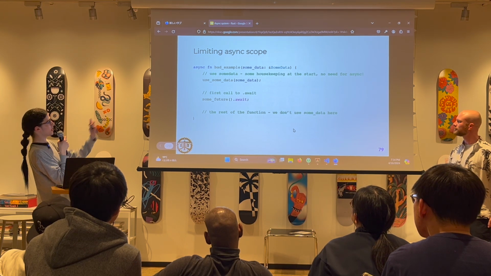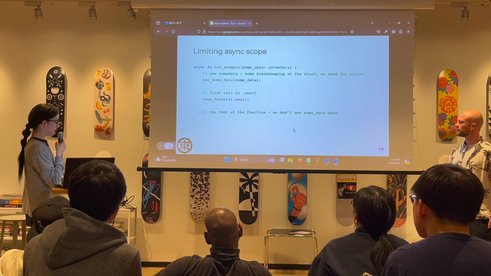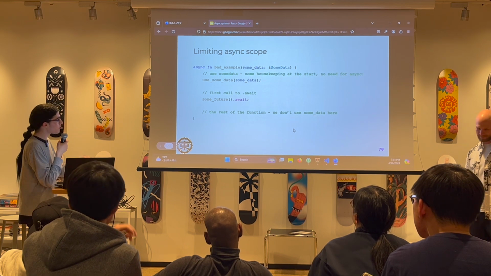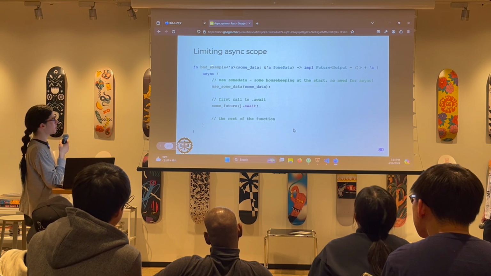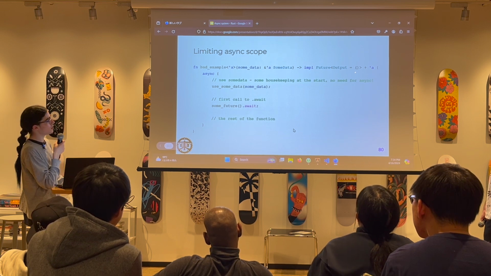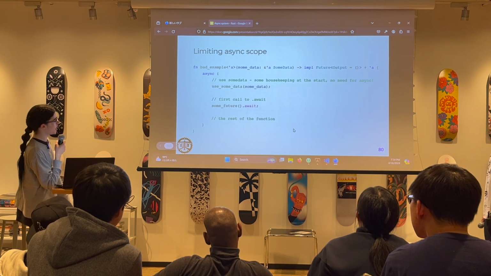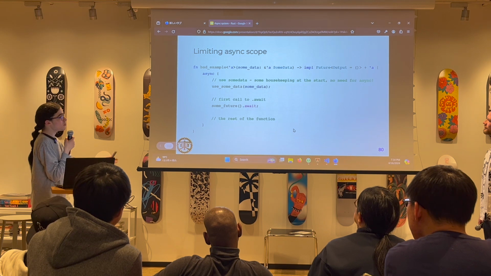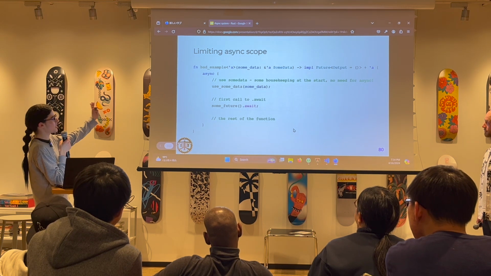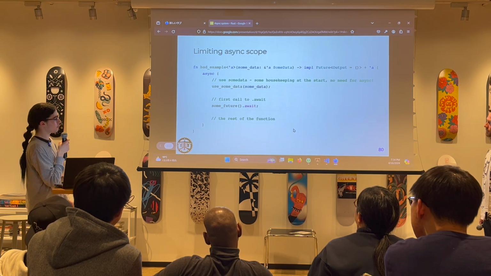It's going to need to capture the lifetime of the some data. And if we try to rewrite it a bit, it actually looks like this. So we actually can see this lifetime. So now the future's return needs to capture the lifetime of some data. But some data isn't actually used all between .await points. And it may be that we need some data to actually be executed next to the call to some future.